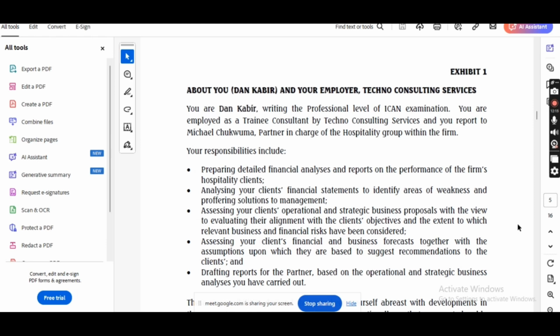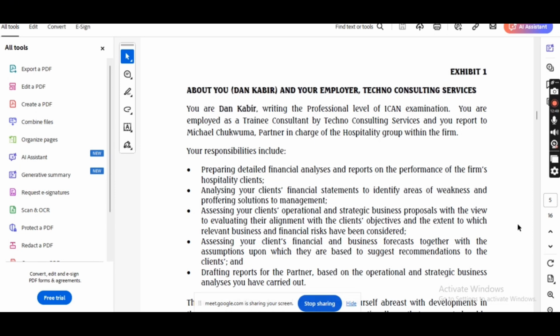the client. Of course, when you do the business forecast, you remove your costs from sales and you have the cash flow. Then you will look at it and ask, should we go with this proposal or not? Definitely, you'll be given two forecasts. Probably they will tell you to do a forecast from year 1 to 5 and from year 5 to 10. Which one of these will be viable? A lot of things you need to consider in this requirement two, talking about business forecast.